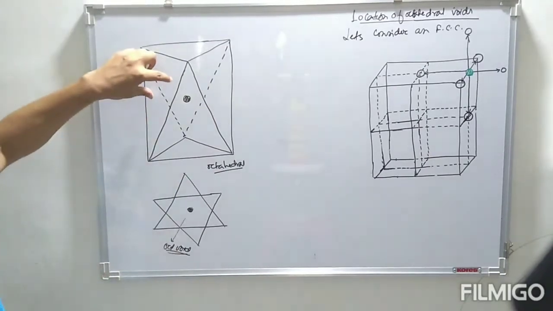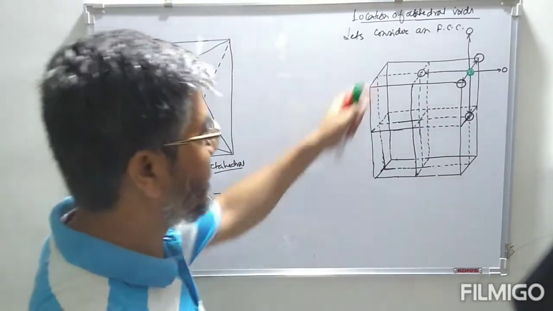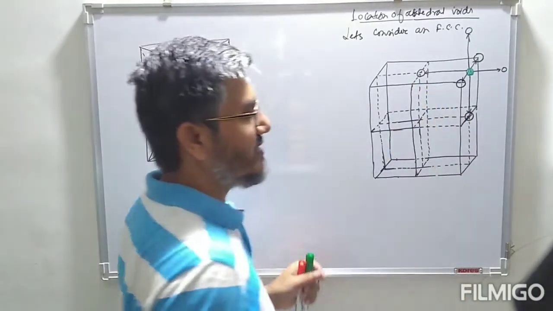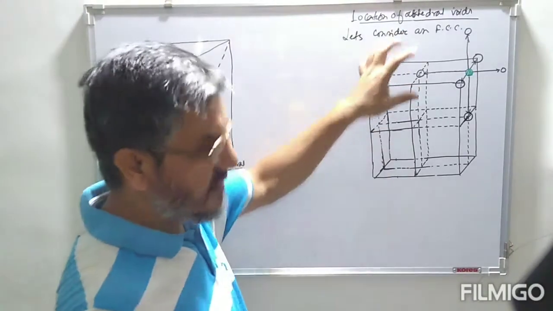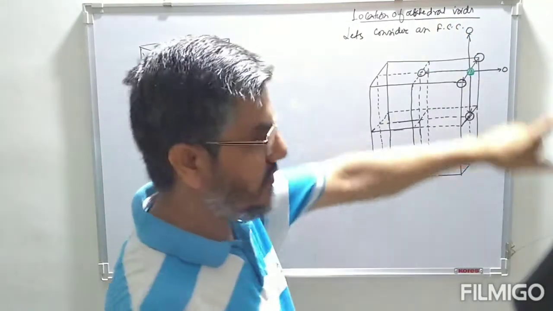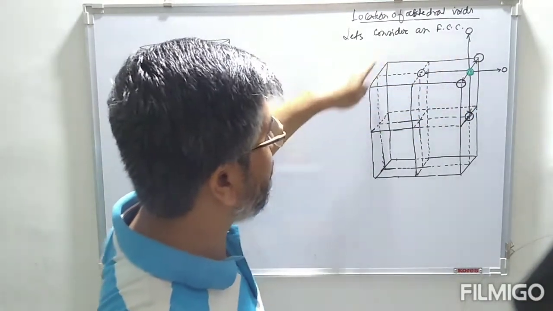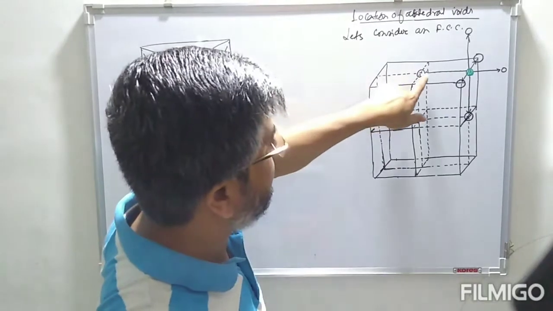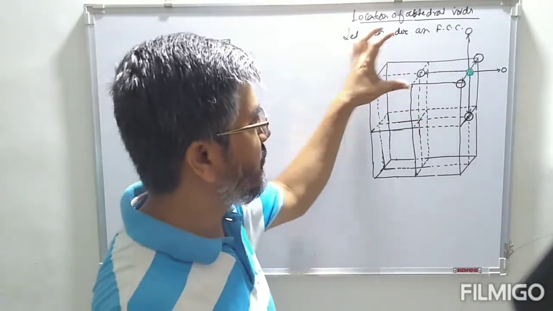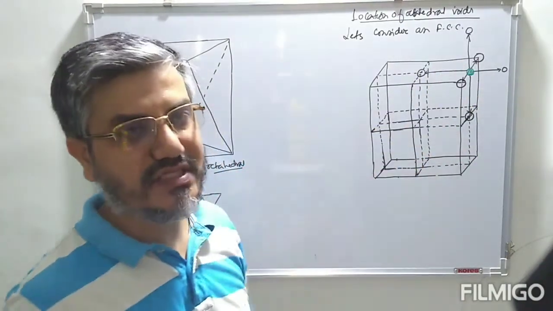So we have to find the location of these octahedral voids in the FCC lattice. So we have this FCC lattice. Now in an FCC lattice, atoms occupy corners as well as face centers, subject to the condition that two adjacent corner atoms should not be in contact with each other, but the face center atom will be in contact with four corner atoms having a common edge. So this was the condition for placement of spheres in an FCC lattice.